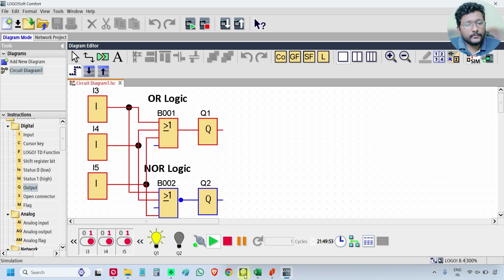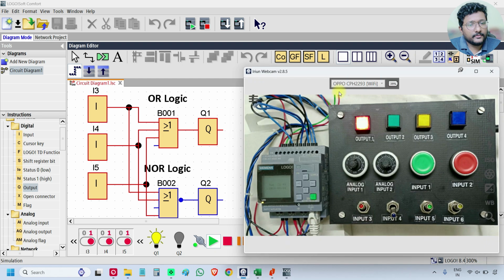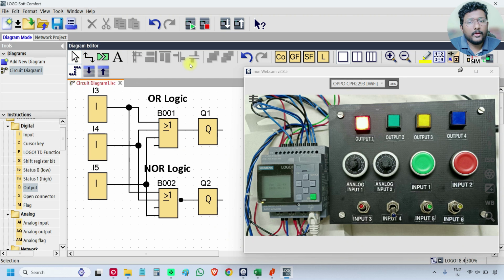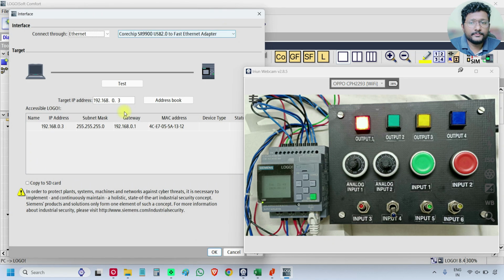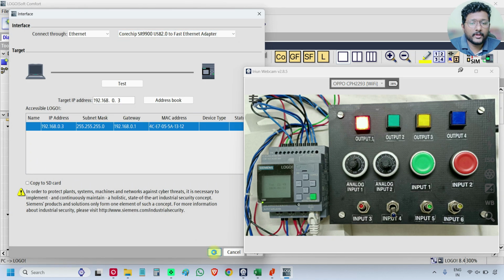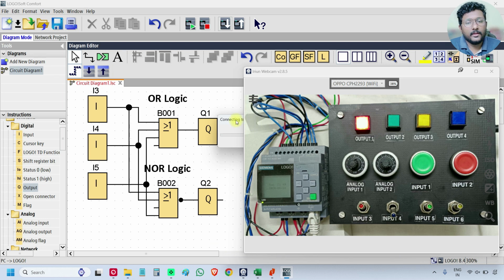Now, we will take the hardware and we will download the program. You can click this icon directly on the toolbar. See the PC2 logo. Click on this icon, select the IP, click OK. Click Yes.